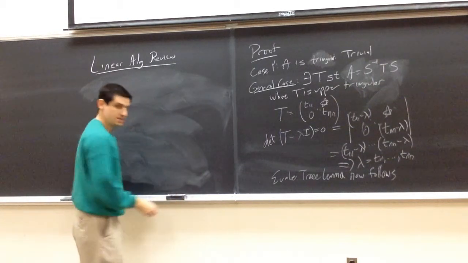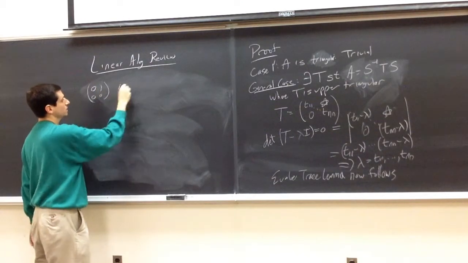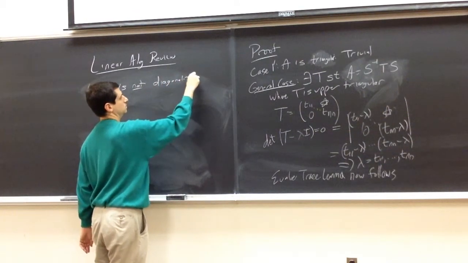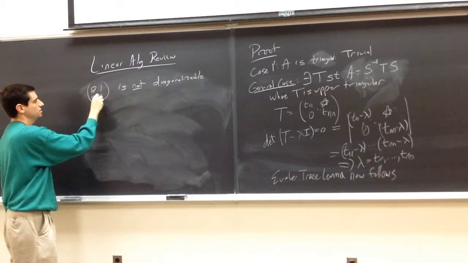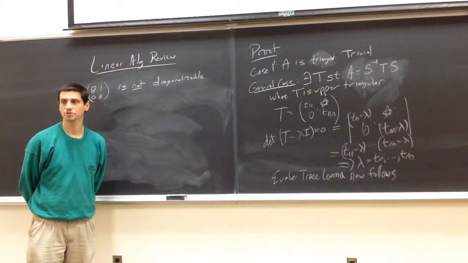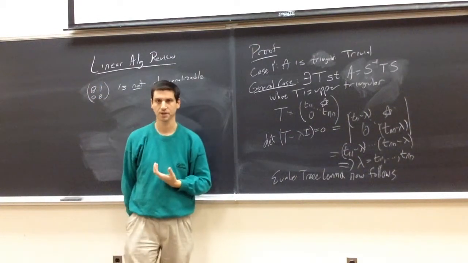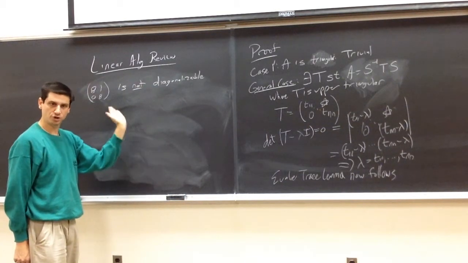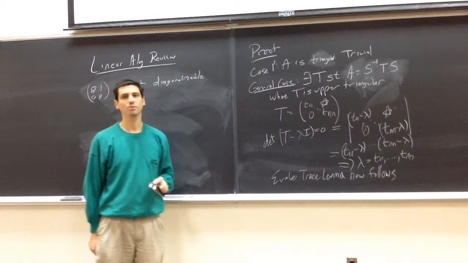Remember, not every matrix is diagonalizable. For instance, the matrix 0, 1, 0, 0 is not diagonalizable. And if you don't like the fact that we have zeros here, I could make these eights. Not every matrix can be converted to a diagonal matrix by some kind of orthogonal transformation. The most general thing you have is called Jordan canonical form. You'll have these block diagonal matrices where you'll have a main diagonal of a constant eigenvalue, then you'll have things off of it. You'll have generalized eigenvalues. Fortunately, with probability 1, this never happens.